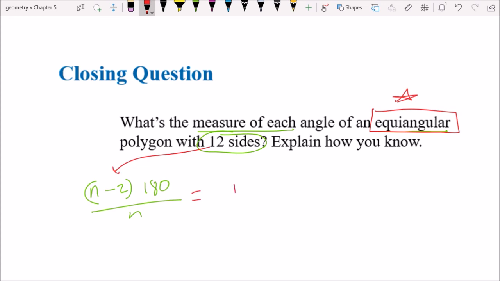Here goes. So, 12 minus 2 times 180 divided by 12. Now, if you want to, you can go straight to the calculator. I don't. I do the next step in my head because I know that 12 minus 2 is 10. And that's the one I'm going to type in the calculator. You can type the whole thing if you want, but this is what my preference is. Alright. And I get 150 degrees. Alright. So, y'all, that's going to do it for today's video.